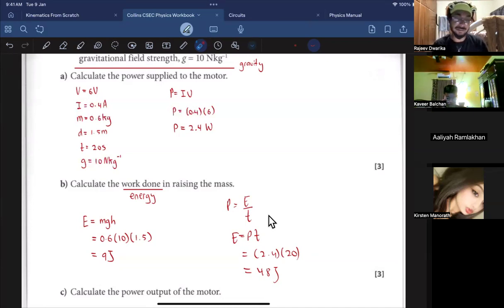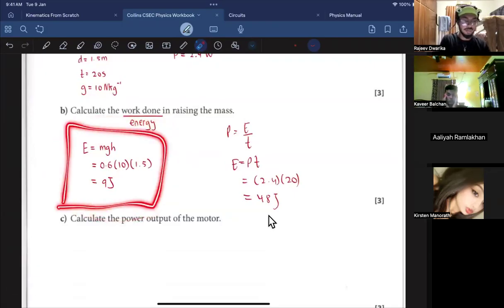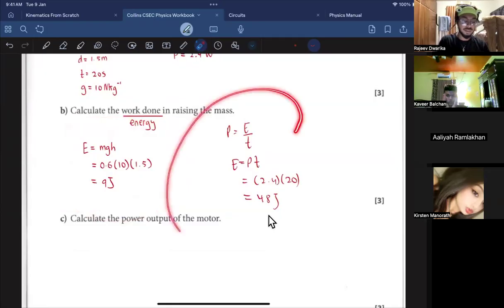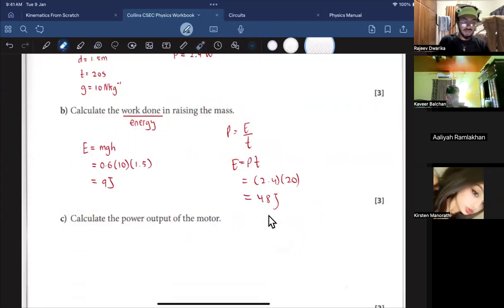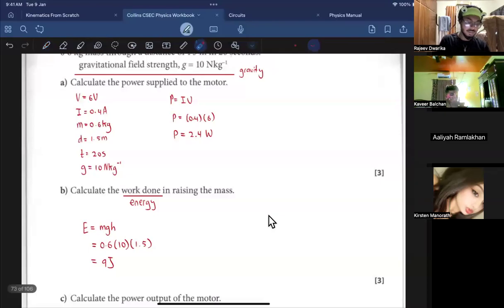I wish I could have seen your face when I look at you. So what we do in here is we calculate the theoretical amount. This is how much energy in a perfect world it would take to lift the mass. But this is how much energy you actually put into the system to lift the mass. Okay? So again, guys, write down the information you have and you can see we can make patterns.